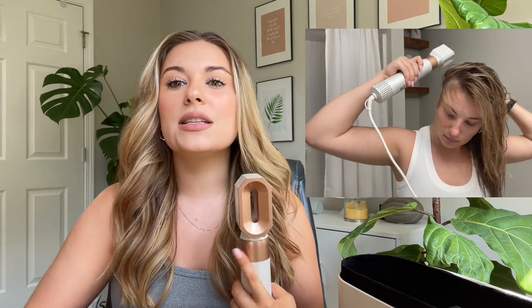I've never used the Dyson Air Wrap so I can't compare the two, but the attachments are very similar. What you get is a base unit with a cord and then all of the attachments that go on it. First you get the regular hair dryer for pre-styling — you use this to dry your hair about 70–80%. It has some good power to it; it's not the strongest hair dryer but it dries fairly quickly. The perk is you don't have to dry your hair all the way before using the styling brushes and curling pieces, which saves you time.